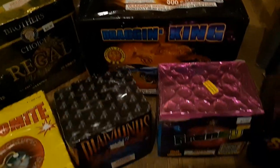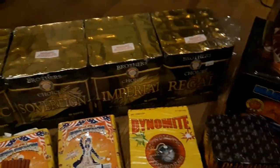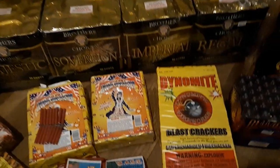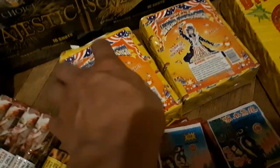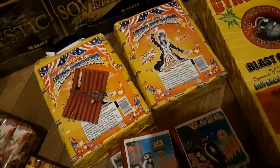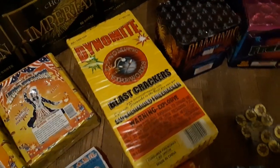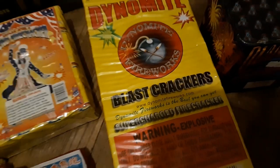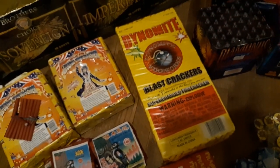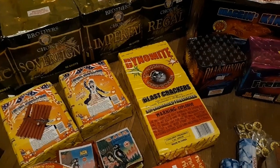Got one of these broken pyro gumbos — Power Predator, Dragon Dragon Dragon King 500-gram frenzy — 200-gram by Skysong, Diamonds in the Dark by Showtime. Got another four-pack of the Brothers Choice cakes; really, really good cakes. Got a couple half-bricks of those Legend Crackers — only three and a half dollars a half-brick. They're clay-filled reds, not bad, decent little bang. If you see them for three to five bucks, pick them up. This was eleven dollars for this Dynamite Fireworks box — best you can get.